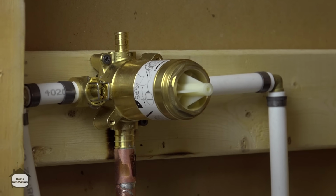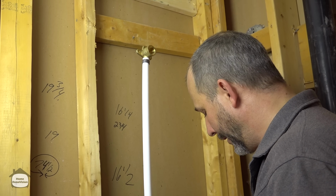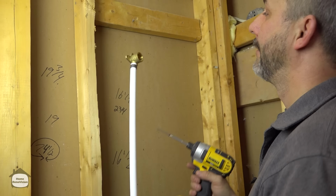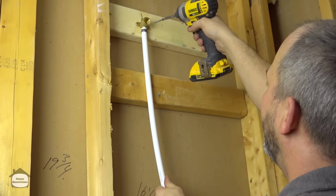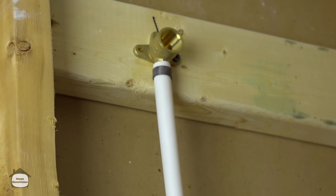All right. So now we're at a point where we've got our hot and cold water supplies all crimped on. The shut-off valves are back in. Our cartridge is back together. Our tub supply is all installed and capped. Now it's time to do the shower. And this is just a PEX to PEX. This is a drop ear connection. Again, put it on your line and tighten it down to the board.